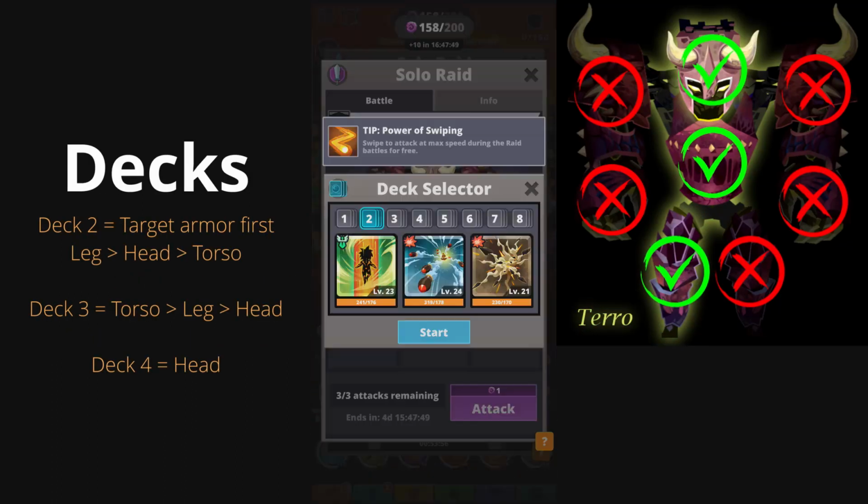Portal 33. We'll start on deck 2, going leg, then head, and then torso, and then deck 3, we'll go torso, then leg, and then head, and then deck 4, the head.